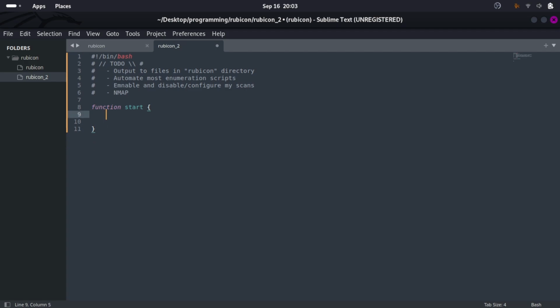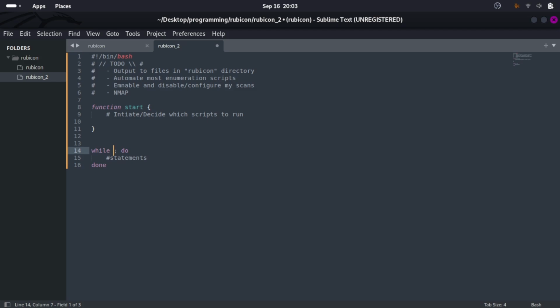And what this function will do is initiate and decide which scripts to run. So we're going to need a couple variables, right? So we'll do while, we actually don't want that.